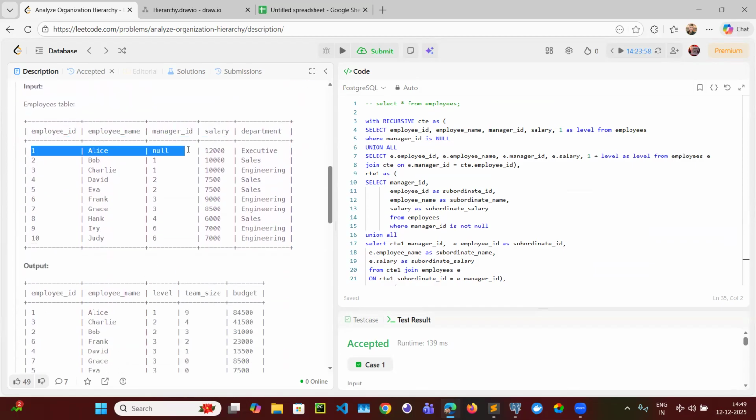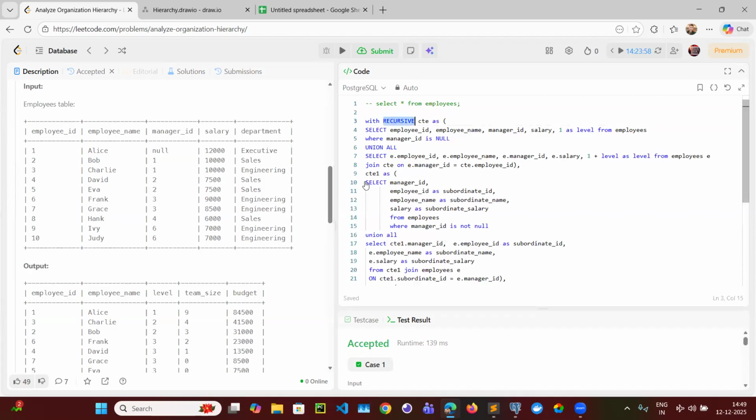Okay, we have to populate the level for at least those whose manager ID is null. That is one level, we know we are going to complete that. Then we join that, then again we join that, then again we join that, then we feel okay, how many joins are we going to do, that is not feasible. Then immediately it comes to our mind, okay, some kind of recursion approach we need, so we use the recursive solution.